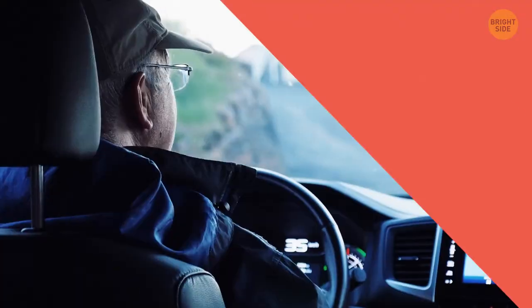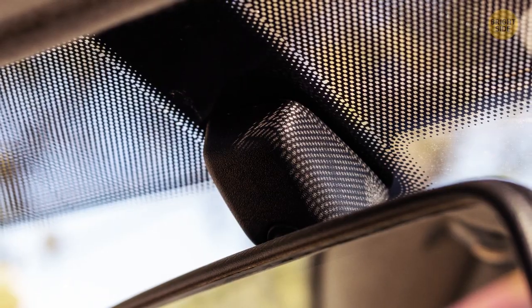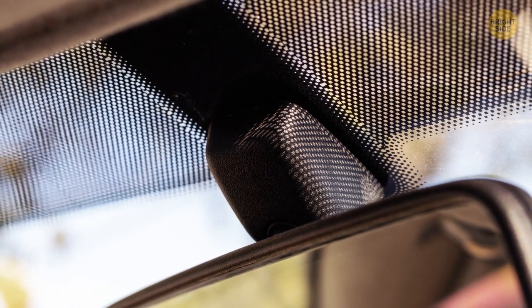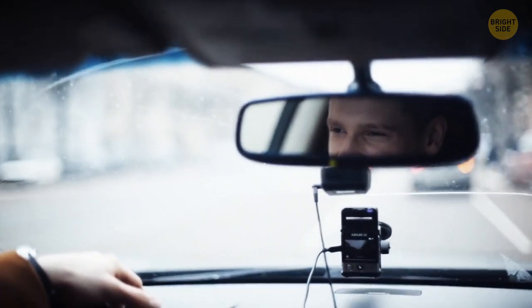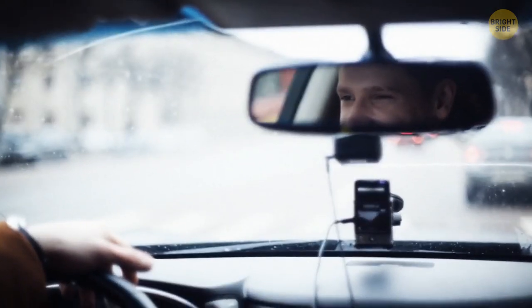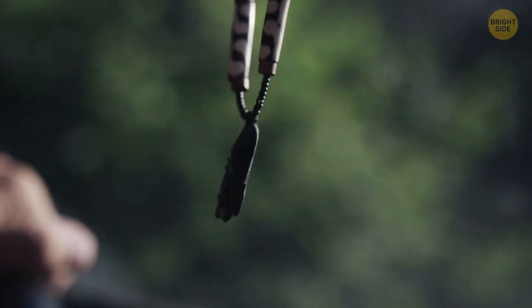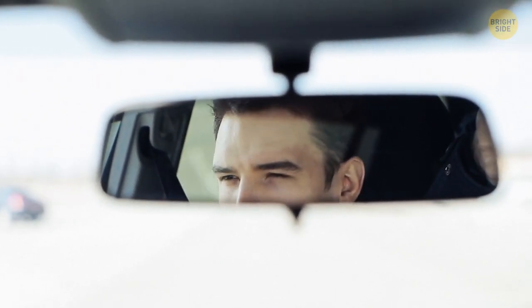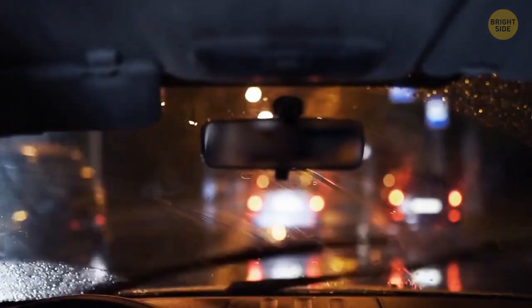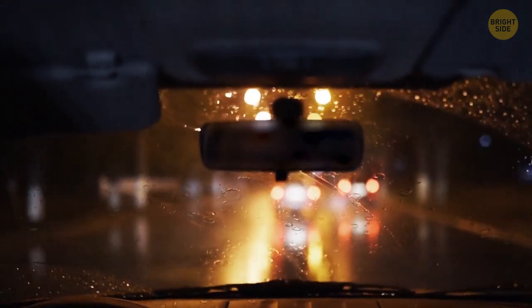What about those tiny dots on the top of your car's front window? The pattern of these little black dots minimizes distractions for your eyes. This black part, also known as frit, normally gets warmer than the clear parts, which prevents the windshield from deforming. And the tab under your rearview mirror is not made only for hanging fluffy dice or air fresheners — it's actually a switch that allows you to adjust the position of the mirror depending on the time of day. Flip it one way and it's daytime driving mode; flip the other and you're ready to drive safely at night, as it tones down the glare coming from headlights of the cars behind you.